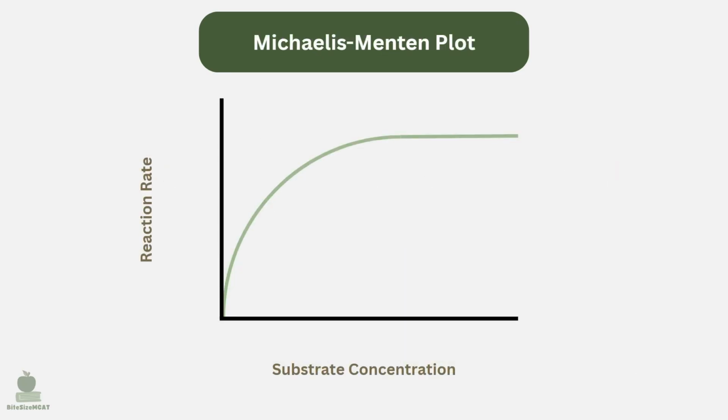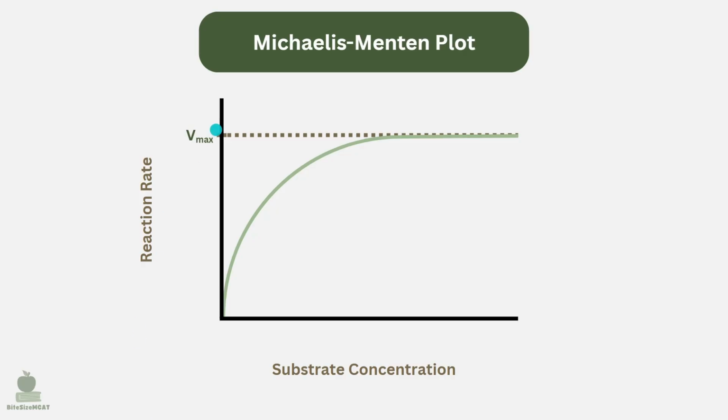Let's now take a look at a Michaelis-Menten plot and apply what we've learned thus far. On the y-axis, we have reaction rate, and on the x-axis, we have substrate concentration. If we have some enzyme and slowly increase our substrate concentration, we get this Michaelis-Menten curve of reaction rate. If we see this asymptote at which the reaction rate plateaus, we get our value for Vmax. Remember back, Vmax is the max velocity when all active sites are saturated. Also remember that this is related to enzyme concentration.